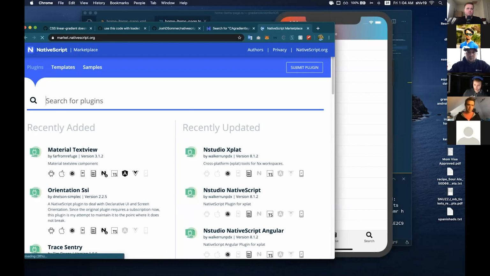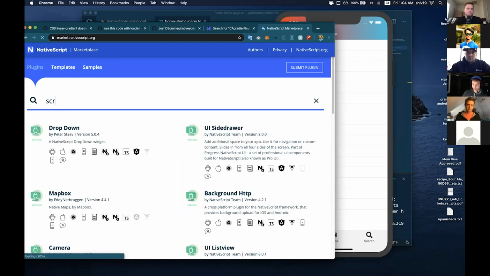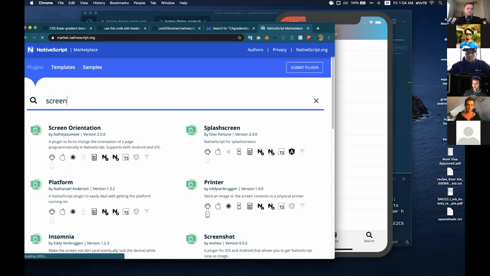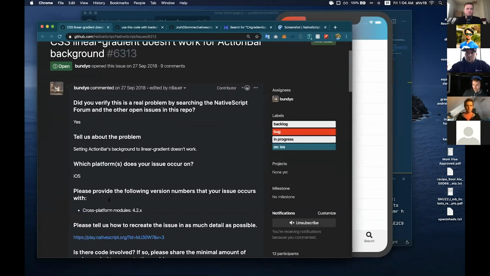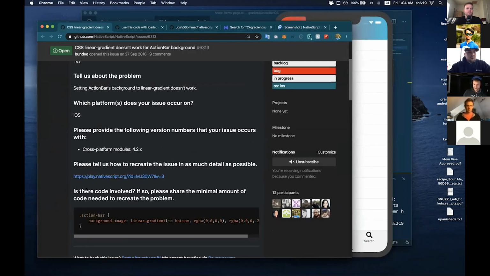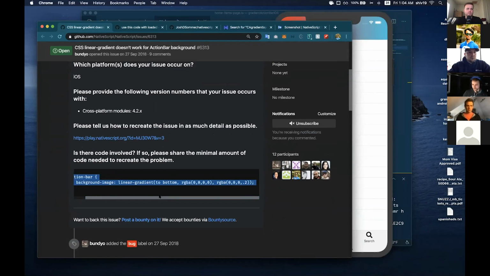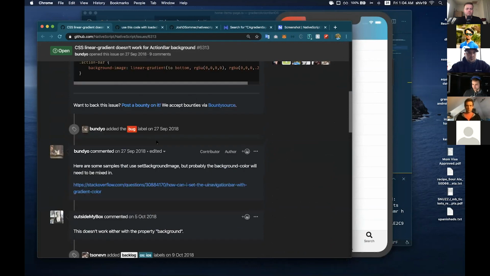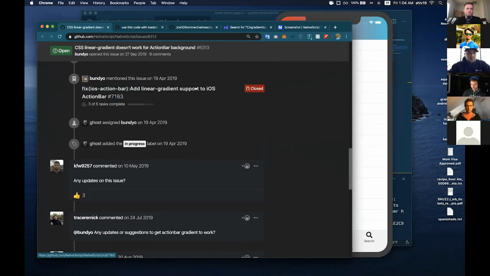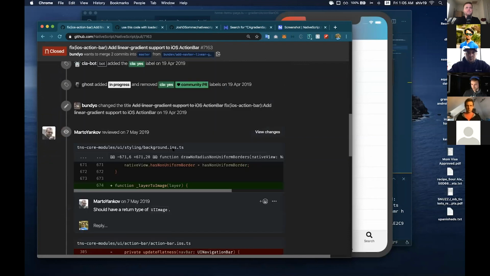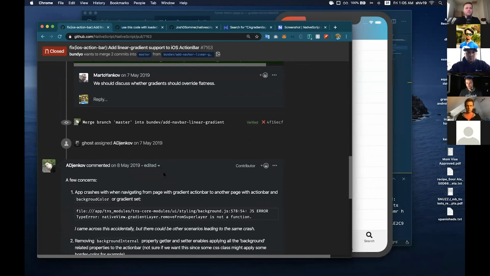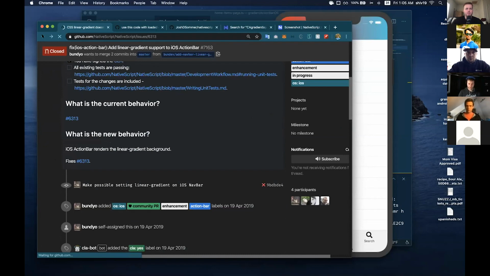The other question is Android. Would this work? Would you have something similar for Android? Android already allows you to set a gradient action bar, and that's what this issue talked about. Oh, it's only on iOS. Got it. So if you just assign a class to your action bar and set the background image, yep. It's already implemented on Android, and they even tried to implement it on iOS, and there's a PR here which got closed. They had implemented it, but the core team was not happy with the implementation, and they closed it down. I was asked to make some changes. Yeah. So currently it's not available.